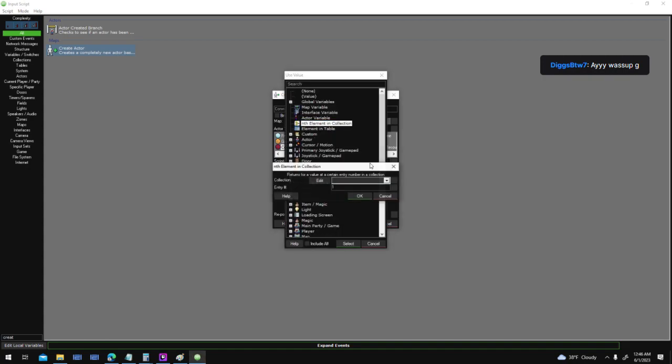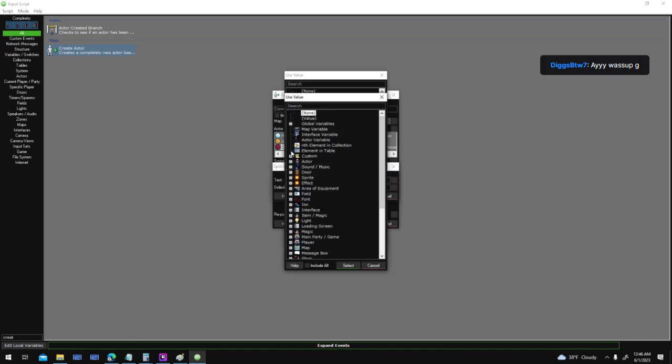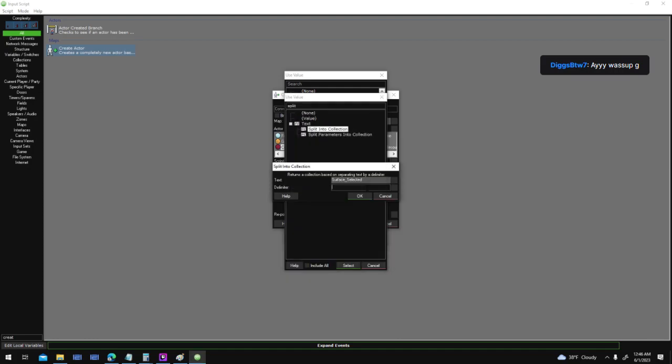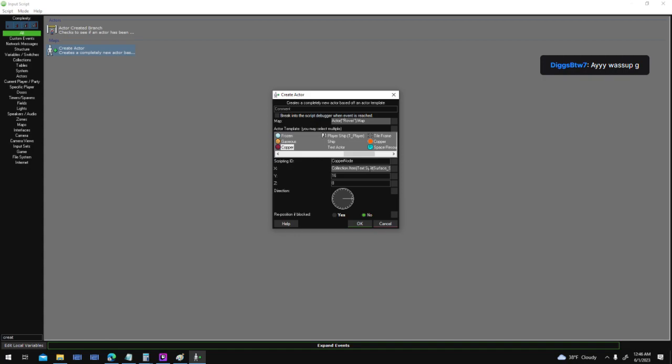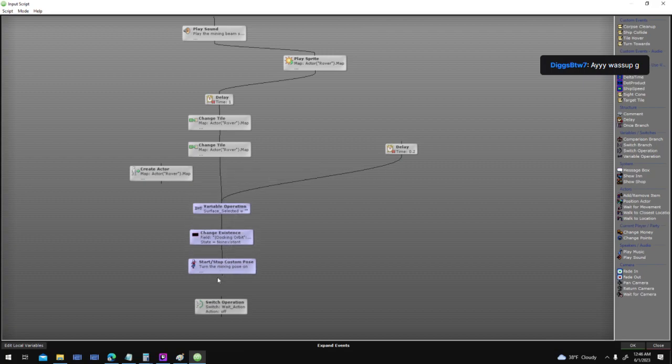Once again, I have to go do this split into collection trick. Split my selected variable using a semicolon. Grab that, change that to a 2. So it's going to spawn this little copper thing wherever the tile was. It's not going to change its facing direction or anything. But we want it to do that before we clear out that variable. So I want it to happen as soon as the tiles disappear or the tiles are changed.